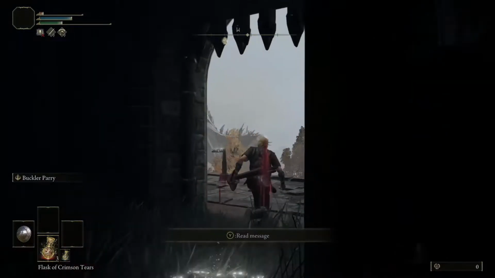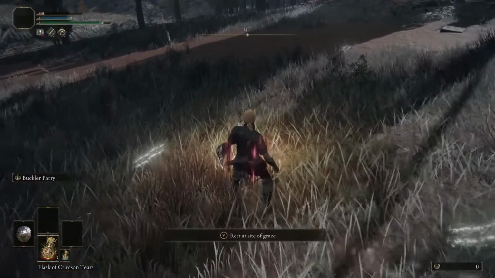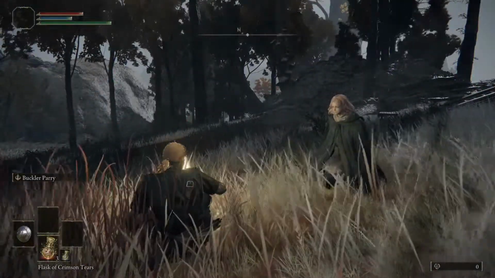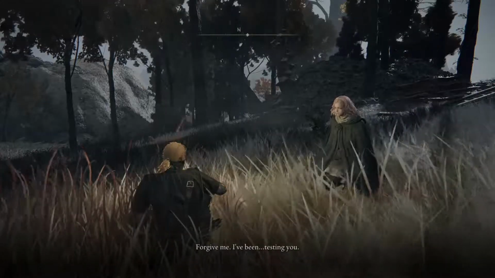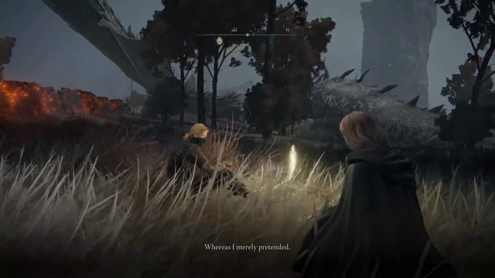Jump over more to the right, because if you jump over to the left like I usually do, you miss it. We're going to sit down here. This is going to prompt a conversation with Melina. She thinks that we have completed a lot further in the storyline than we actually have. So that's going to send us to the round table.